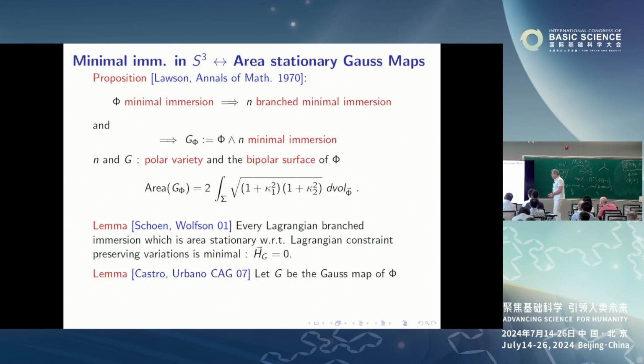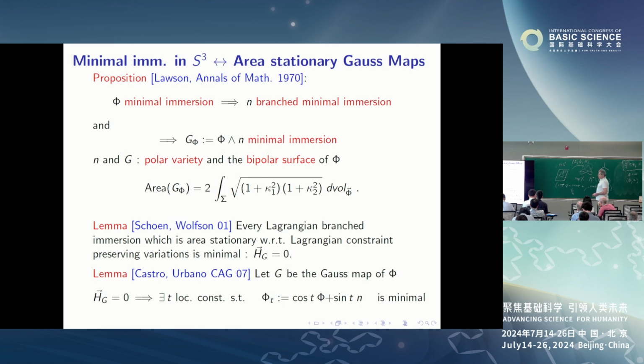And now, there is another result by Castro and Urbano, which is telling you that if you know that you are a Gauss map, and if you know that it is minimal, then you can push your surface, you find locally a constant T, such that this object is a minimal immersion. So this is what is here. It gives you some encouragement to study the variation of this area because you think that you are not too far. You have desingularized, in a sense, your canonical family. You are not too far from studying minimal immersions in S3.